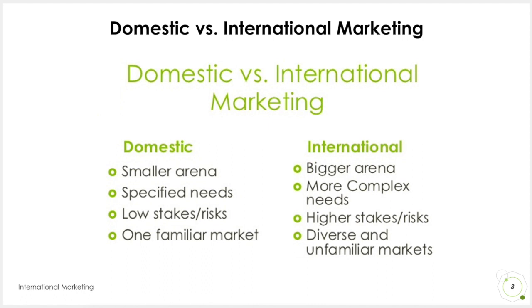A company can deal easily with specific needs in its own domestic market because it is their own market and they are familiar with the market. However, the company will be exposed to more complex needs in an international market. Domestic marketing consists of low risk or stake in comparison to international marketing. Associated risks involved between domestic and international marketing are due to the level of exposure to country differences. Therefore, it entails whether the company is familiar with the markets or not.